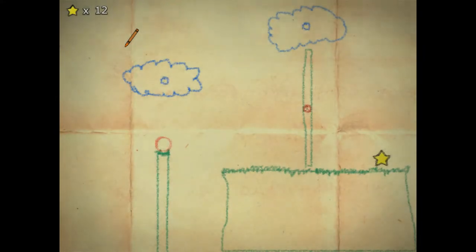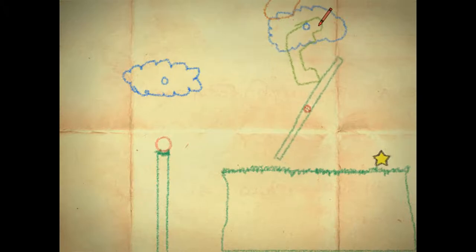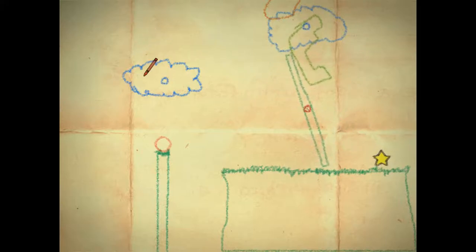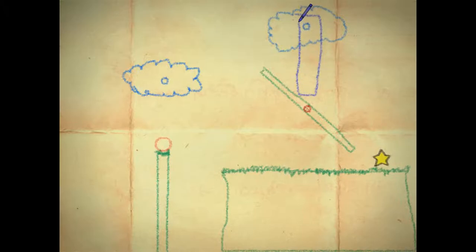Hinge Playground. So now you've got to draw a mallet or something to kick that ball over. Yeah. Remember, spacebar always resets in case you need it. I think I see what you're doing. You just wanted to draw a hockey stick in the sky.